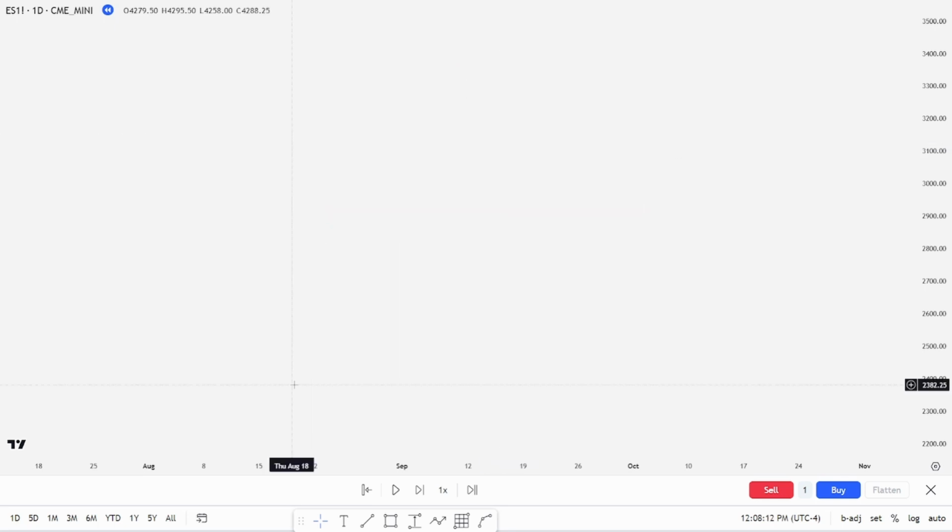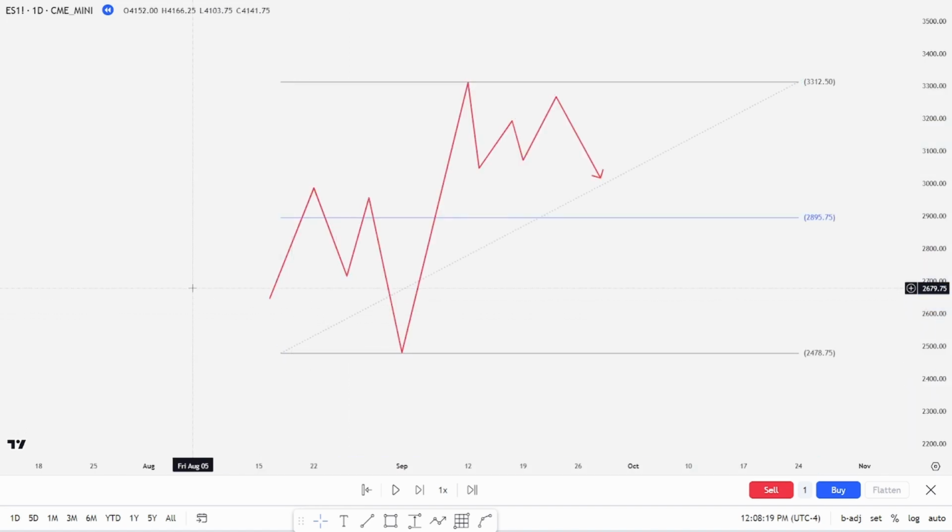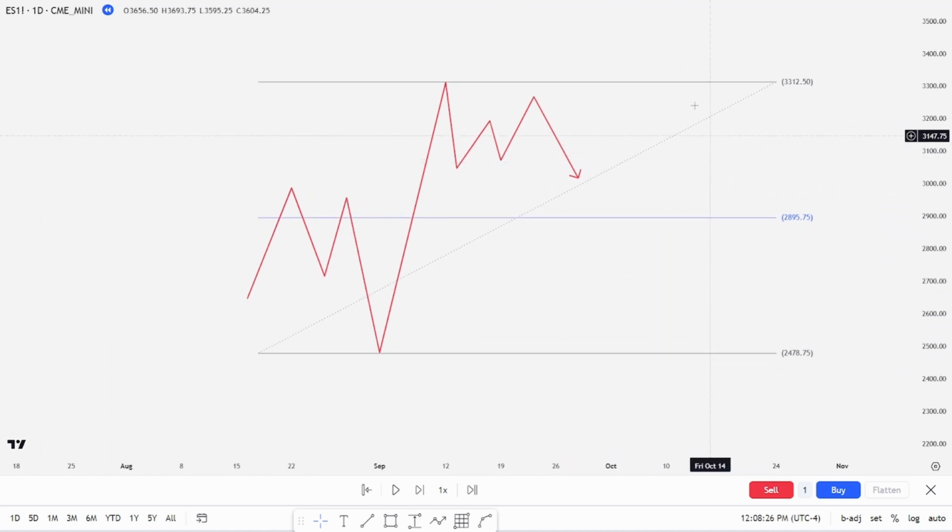So the fourth thing to look at is, how long have we stayed in premium or how long have we stayed in discount relative to the current dealing range? So I'll show you an example here where we've been staying in this premium end, where premium is the top, discount is the lower end. We've been staying in this premium end for a while here. So you'd expect us to distribute these premium bought puts and shorts into a discount. So I would be expecting lower prices in the form of sell side liquidity or imbalances within this price leg as potential draws for the daily candle.